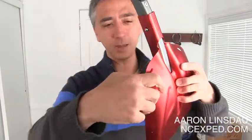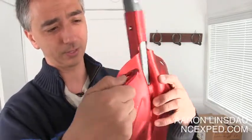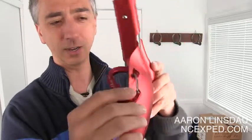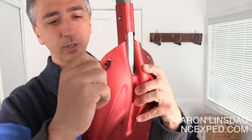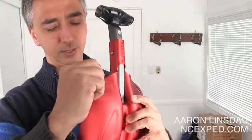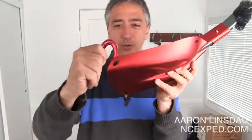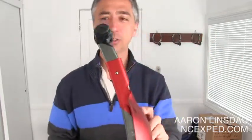The holes up top kind of fit a carabiner. I'm not sure the purpose of that. I can't even get it out. You know, maybe that. There you go. Okay. So it does work. So those holes are good. Of course, now I can't get it out. So as you can see, a little bit of fiddling there. The holes on the end, much easier. So that is an option too.